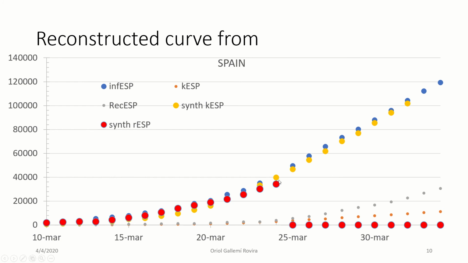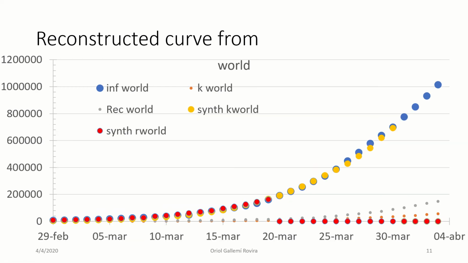In Spain, we can see, as in Europe, that all the three curves match, but the parameters that will be reconstructed later on are of our concern. And the world has the same curve, the same behavior. All the three curves are consistent with each other, so it's likely to be this way. The only difference that may exist is the real scale factor. Maybe there is a way higher population infected that is not attending the hospitals and is not accounted for.